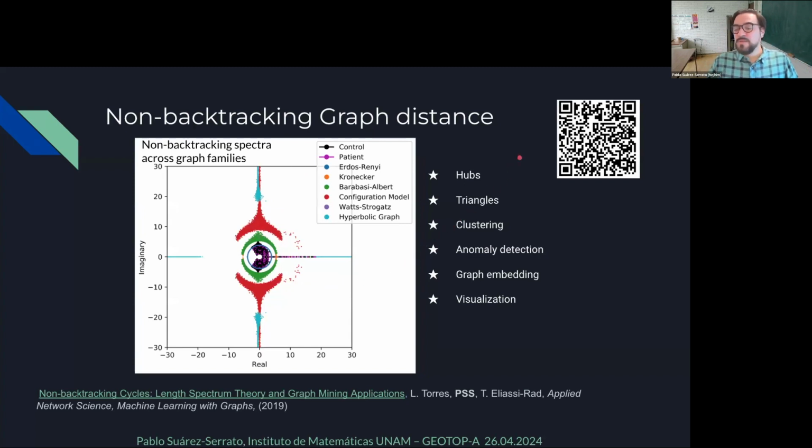And moreover, in our paper, we explain how this can be applied to understanding phenomena that are interesting in network science, like hubs, the existence of triangles, how this can be used for developing clustering methods, and as an application for anomaly detection. And this here can be considered as a graph embedding, but we also use this in combination with UMAP to give a manifold learning embedding into both R2 and R3. And these visualizations are useful for conveying information quickly and also for, as I said, exploration of data and verifying or discarding of hypotheses. So I don't know if anyone has a question up to now.